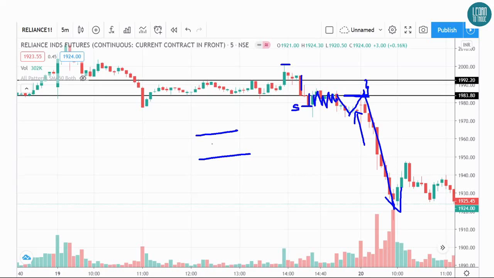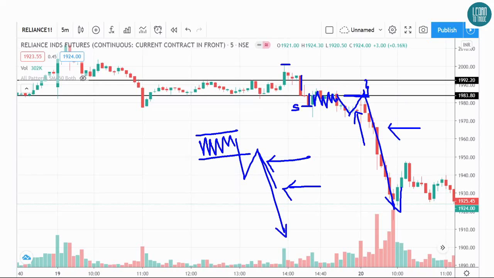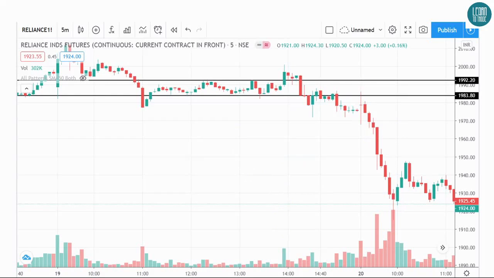The scenario which I discussed at the start of the session is price making a breakout, a pullback, and then a breakout. Always remember, after this pullback, price makes a breakout in the same direction. The more momentum in this downside move, the more the chance it can be faster and stronger. Now look at this, how fast it was and how strong it was. Price making a breakout, a sideways auction, a pullback towards upside, and then a down move.